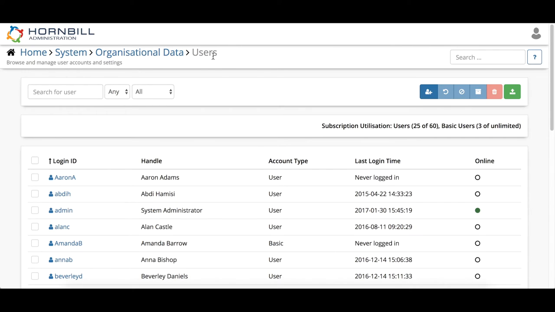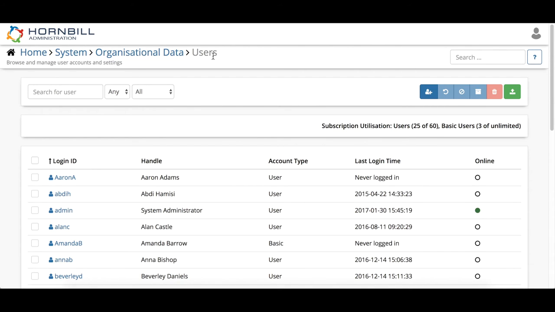The second thing to bear in mind is that when you go into a user in the user app, you may notice they have some extended information, for example, manager or interests and bits and pieces like that. Anything additional, again, cannot be done through this utility. This is quite a basic utility just to get your user information imported. So any extended information that you need would either need to be manually updated, or you would need to speak to a Hornbill product specialist who could advise you of the best way of doing that.